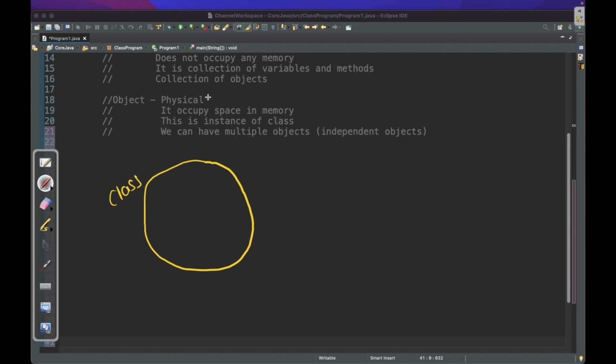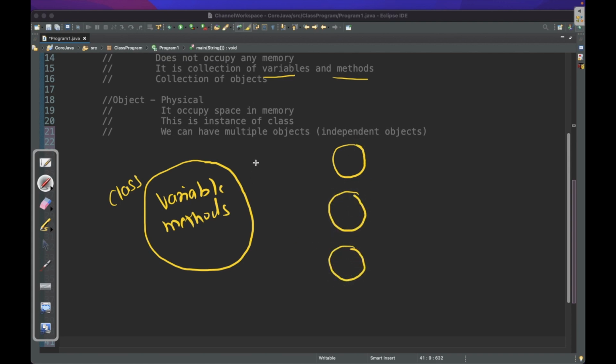And as I said, this class contains variables and methods. From this class, we can create multiple objects, and they are independent.